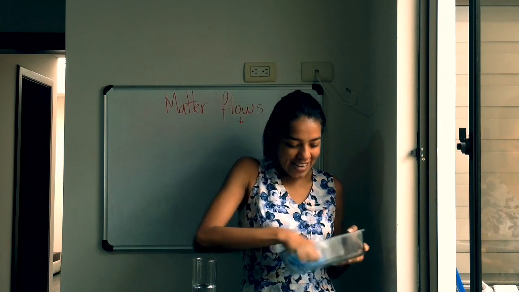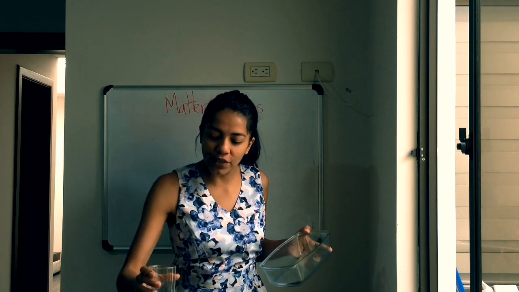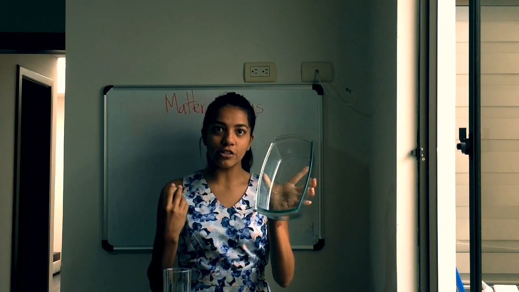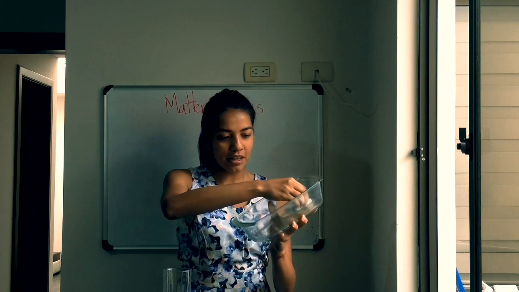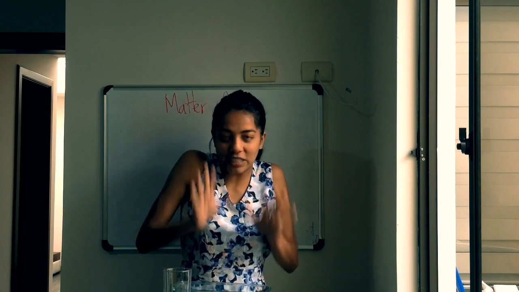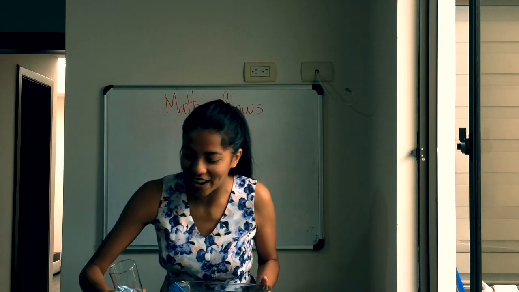I'm going to need to do the second part of the experiment with the eraser. What happens if I put the same? The container is going to be like this, but the eraser is going to be, okay, let me put it in here. What happens? Well, it is going to stay there. It's not going to flow. But why? I'm going to move this in order to explain why.